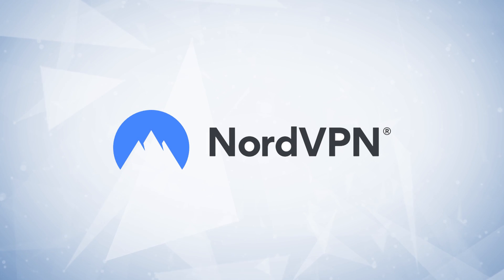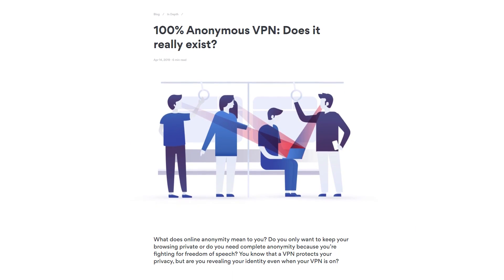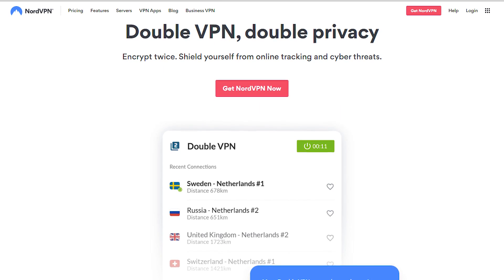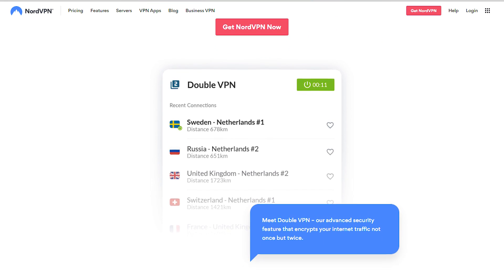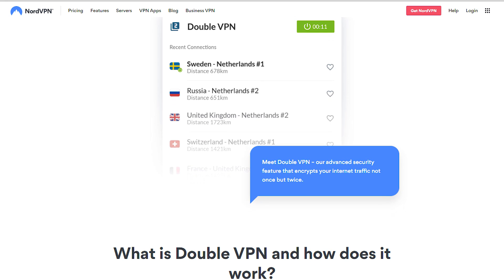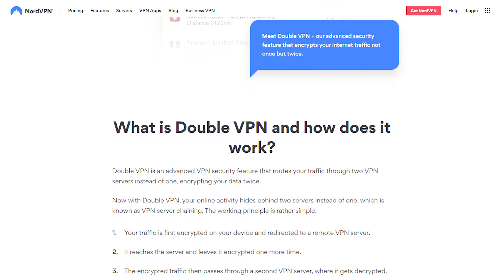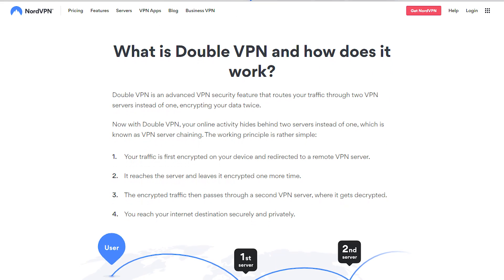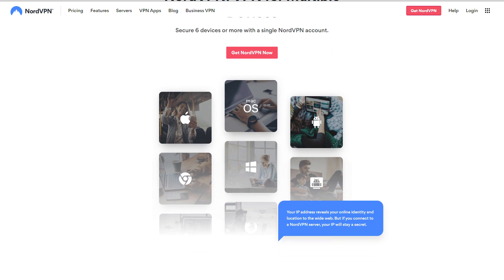Now my second top choice is NordVPN. This is a choice for people who have security and anonymity at the top of their priority list. And although they're not as fast as ExpressVPN, Nord has this really cool double VPN feature that allows you to connect to two servers, giving you even more security, protection, and anonymity. All your data is secure with double the connection. When they take your IP address and mask it and bounce it to a different location, Nord will take it to yet another location — so you're doubling the security of your data transmission, wherever you're surfing, gaming, watching, or listening.